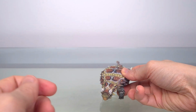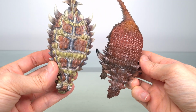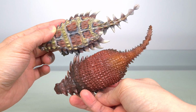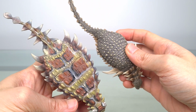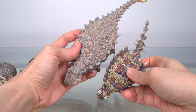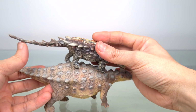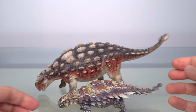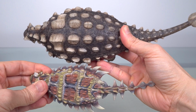Now here's how he compares to the other PNSO ankylosaurs. We have here the Borealopelta, the Sauropelta, and the Ankylosaurus, all of which I estimate to be around 1 to 36 scale. So as I said, Pinacosaurus being about 1 to 30th scale, it's on a larger scale. But if I bring in my Dense Dinosaurs 1 to 29th scale Ankylosaurus, just so you have another ankylosaurid of about the same scale for comparison, you can really appreciate the size difference.